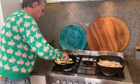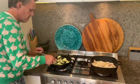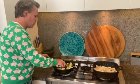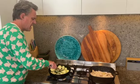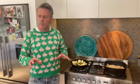Just making sure we keep moving these around, stirring those around. If not, turn it up. Don't add too much butter to it, okay? Because you don't want them to boil. You want them to get little bits of char on the edge of the zucchini. And then we'll do the same with the broccolini. And we'll come back and show you that when we've prepped up a little bit more.